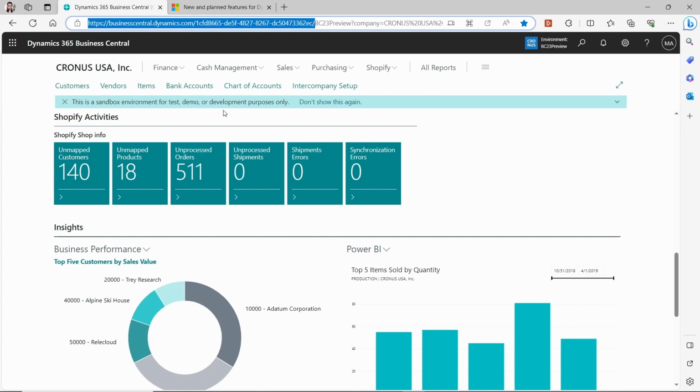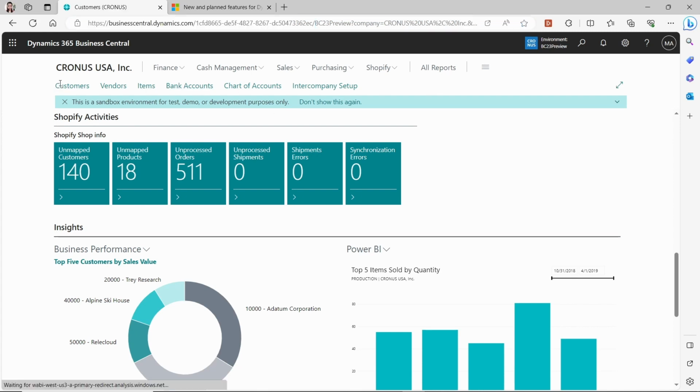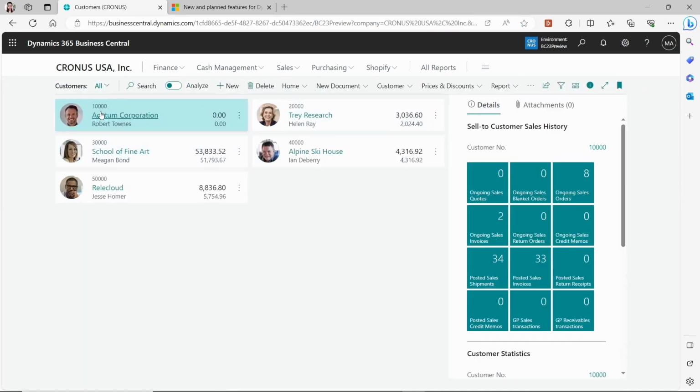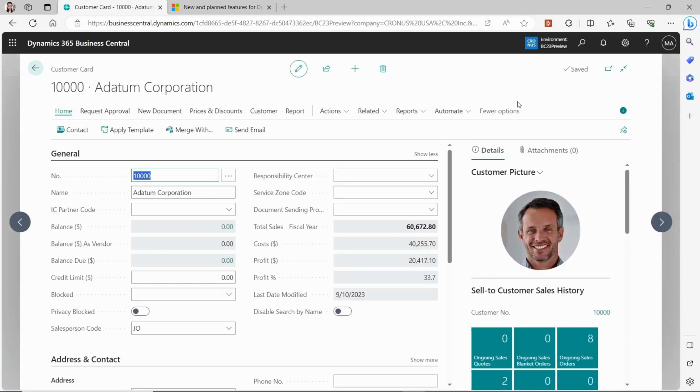But I will say Power Automate is everywhere. Let's say you go to the customer card, and then you can see this Automate, and that will bring you to Power Automate. There are some very good features and templates to show you how to set up approval workflows.